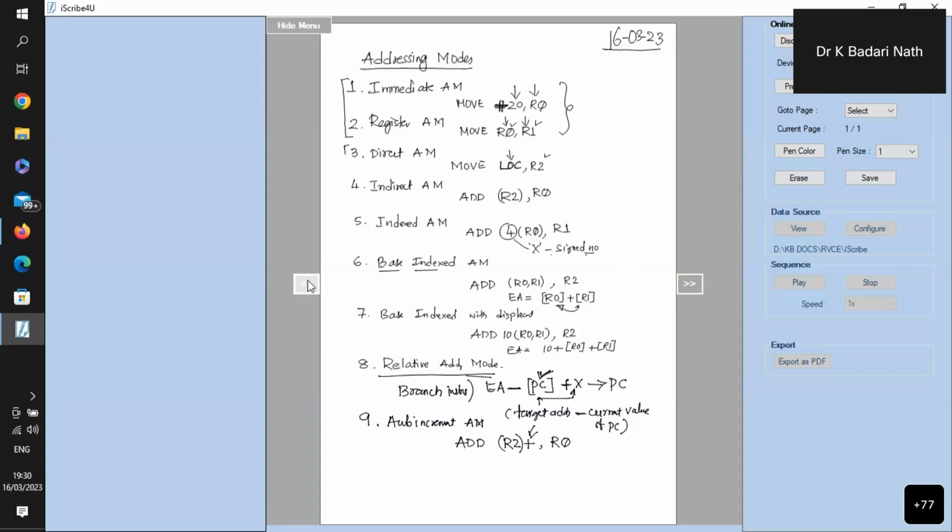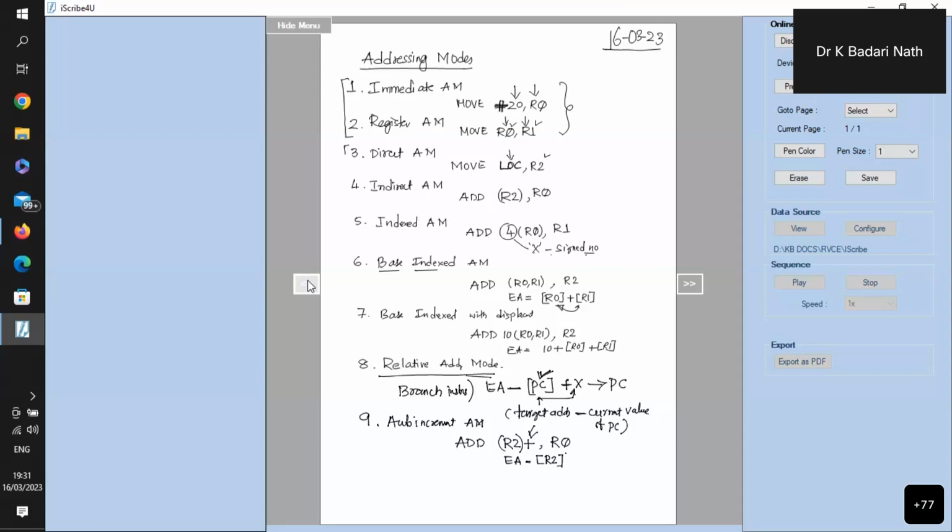Here the contents of the memory location referred by R2, so we say effective address is R2. We are referring to the contents of a memory location which is referred by R2, and then we access the data.